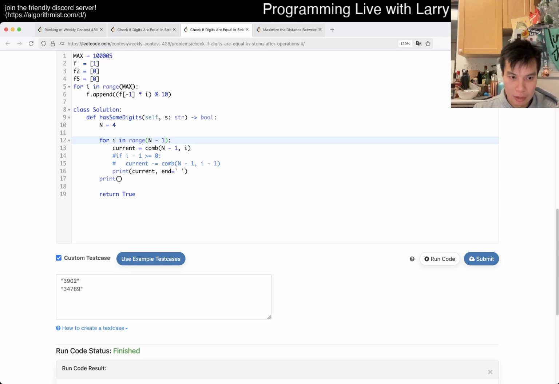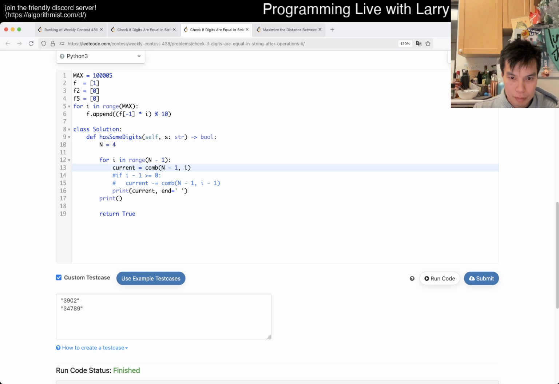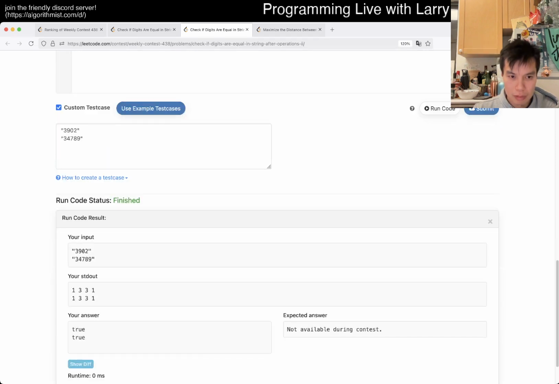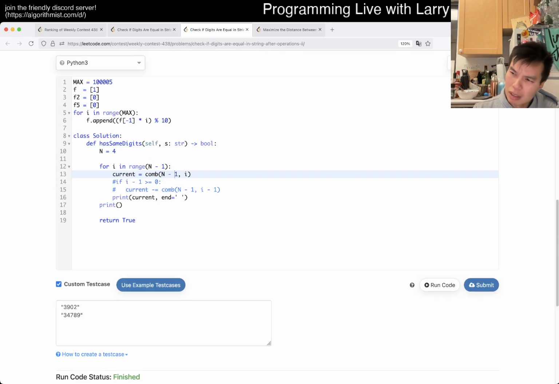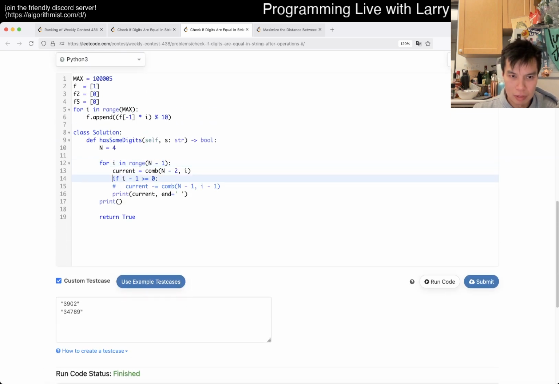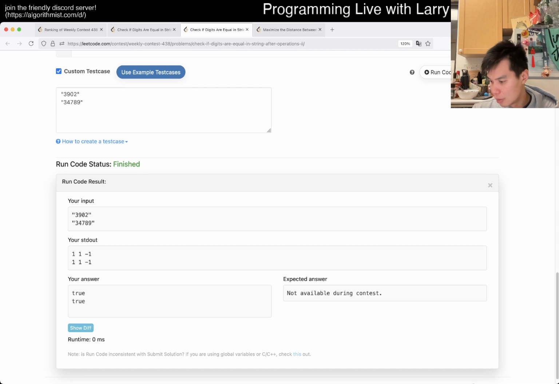We want, for 4 numbers, we want n. I'm just really bad at this, I think. Okay, so you have 1, 2, 1, and then now, okay, this is more right.